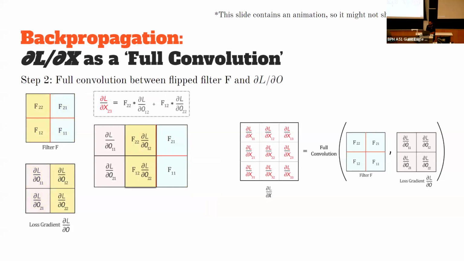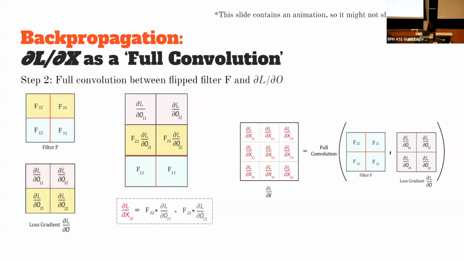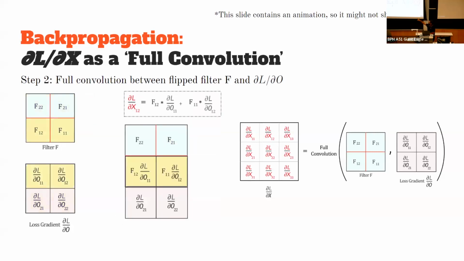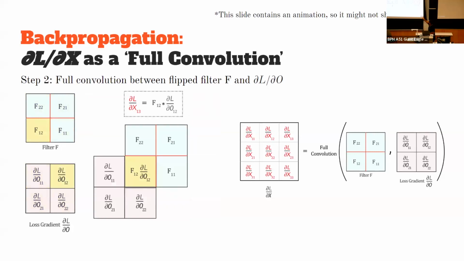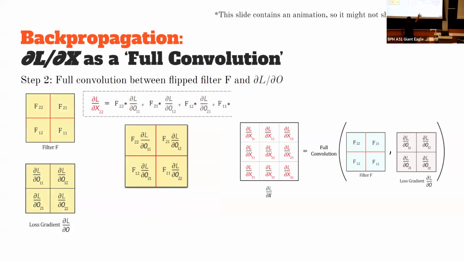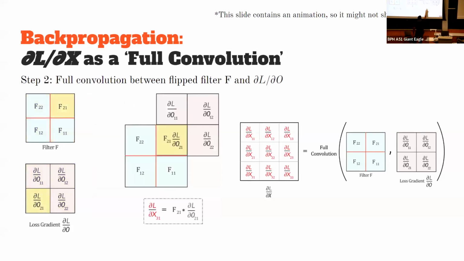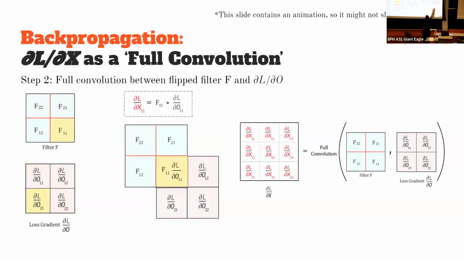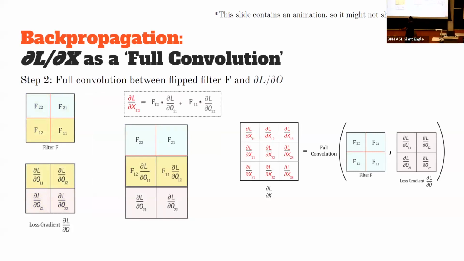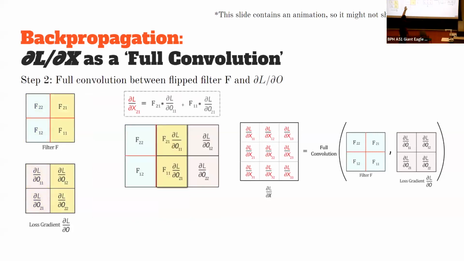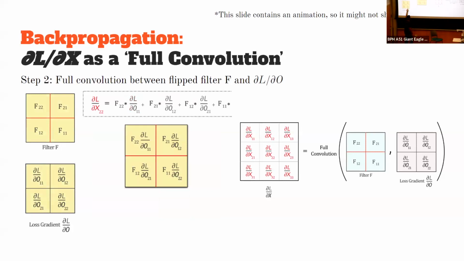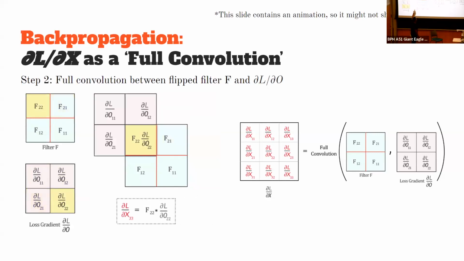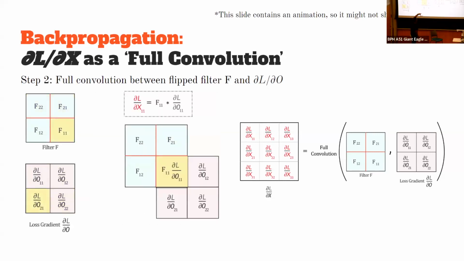From the animation, it seems like we're starting now from the bottom right. Yeah, actually I think the filter should move and the input should stay the same. But think of this as if f was your input. I think I explained it in the reverse manner. Since the equation is such that f is your input and the loss gradient is what you're convolving with, f stays constant, that's the input, and you convolve using this as your filter, and then the filter moves across f. And f is padded with zeros, one column on left and right and top and bottom.